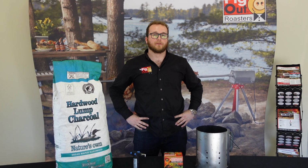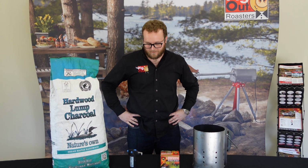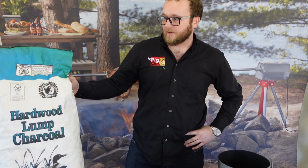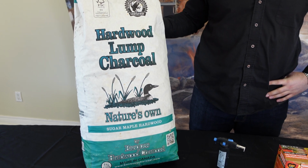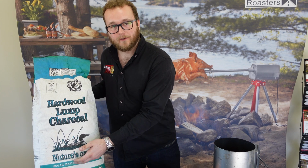Alright guys, so before we go out and actually get our charcoal fired up, I thought we'd just go over a couple things that are going to make life a little bit easier for you. So first off, you're going to want to get some good charcoal. I like to go with the hardwood lump charcoal. It just adds a little bit more of the smoke flavor. Today we're running with a sugar maple.